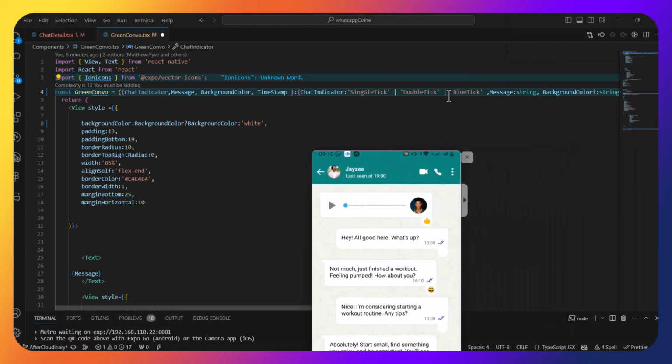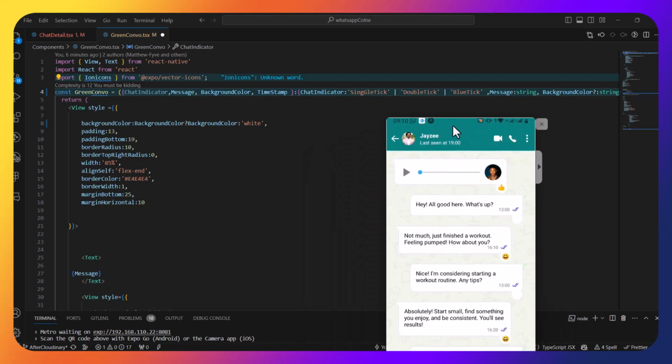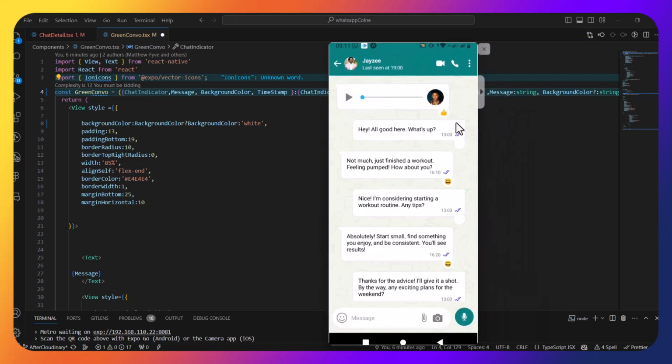So guys, what I'm doing here, I'm gaining control. I'm telling the developer that if you are using this component, please supply me with these strings, then I will put the relevant icon for you. I think this is much better. This is a lot of improvement rather than giving you a lot of choices, where maybe you might put a component here which is even bigger than this size, as you can see, guys.